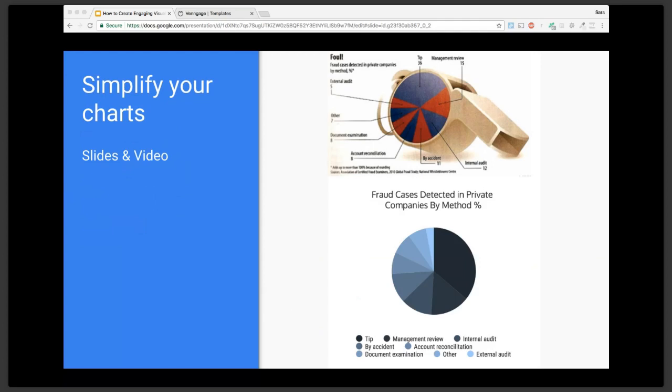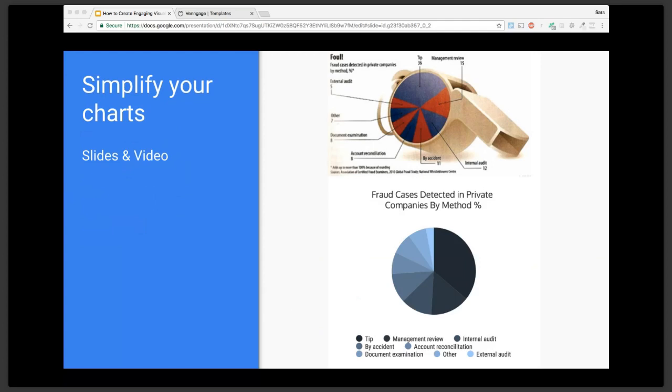So simply put, chart junk refers to all the unnecessary elements on a chart that confuse or skew the data. So things like 3D bars, unnecessary labels and grid lines, or illustrations that are distracting. So remember how I said that the best charts can be understood in as little as 5 seconds flat? When you're creating a chart that people won't have a ton of time to ponder over, like a chart that you give in a presentation or in a video, your aim should be to make the chart as straightforward and easy to read as possible. So that means a title, maybe a short description, and a clean, flat design are usually the best bet.